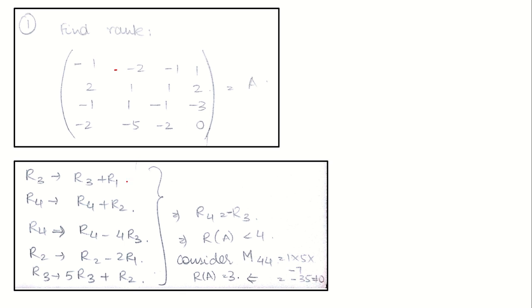Okay, so if you perform the following row operations, I have listed them out here simply so that you can check your answer with them. If some other row operations lead you to the same result, that's fine too, but essentially you should be able to obtain the result that r4 is equivalent to minus r3, and this would imply that the rank of A has to be less than 4. You consider any one of the minors moving from that point, and you'll see that one of the 3 cross 3 minors has to be non-zero, so the rank of this particular matrix has to be equivalent to 3.